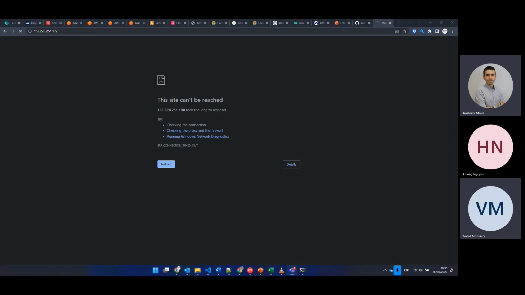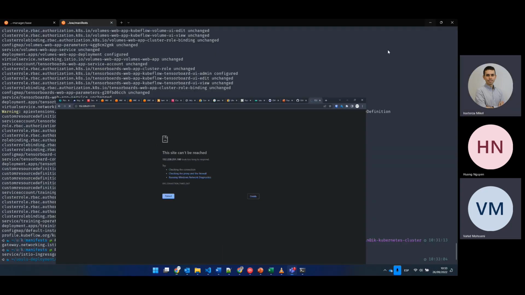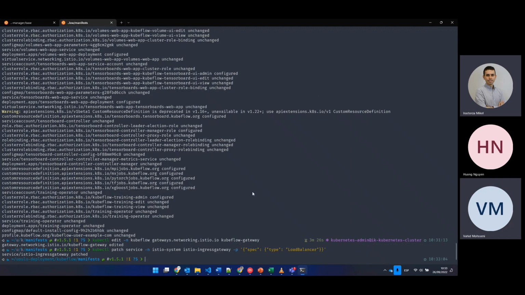Okay, I will send you. But it will not be working because we haven't added it to cert manager yet. Let me give you the instructions.